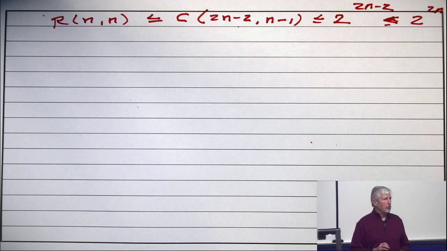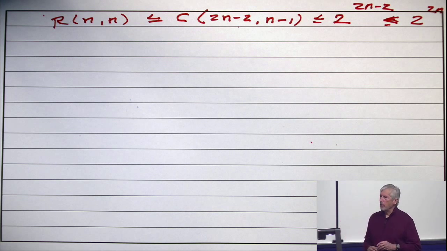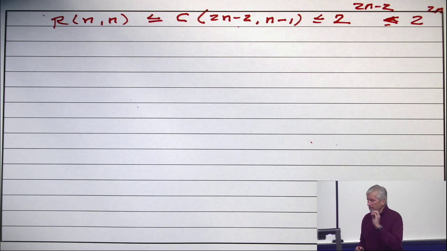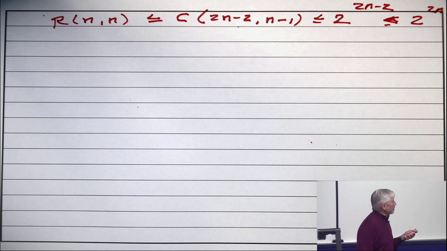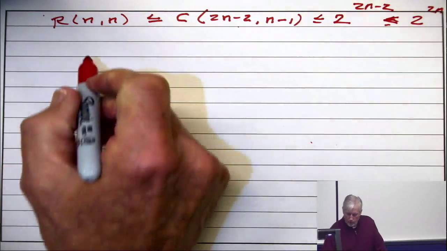Now the lower bound is going to be harder. And here's what I want you to think, because in history, this evolved in two steps. The first step is high school counting. So just observe.